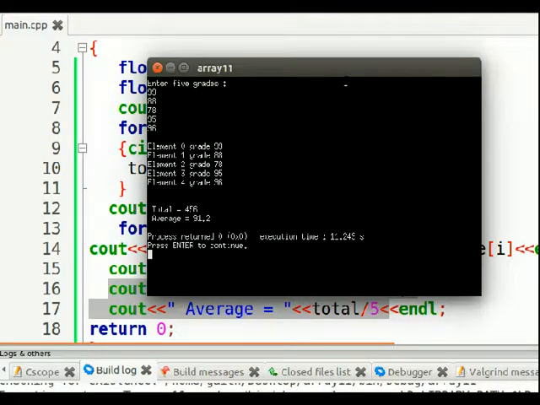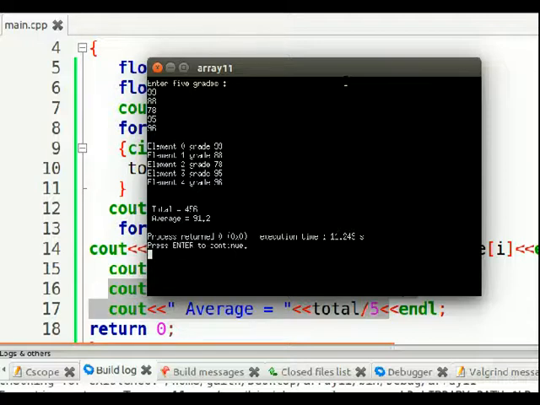So this is why we use arrays. It's much easier. You don't have to keep typing grade 1, grade 2. We don't have to, when we add them, do grade 1, grade 2. We just put grade i, have our counter, our for loop. That's why you should always use for loops with arrays. Or you can use while loops. I mean, you need a loop with those.